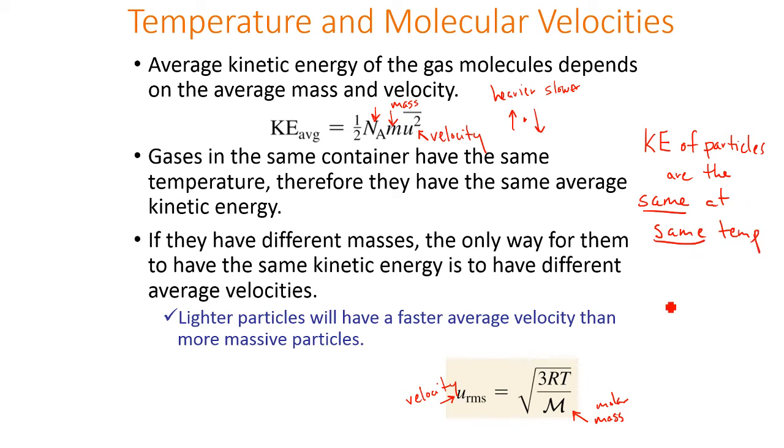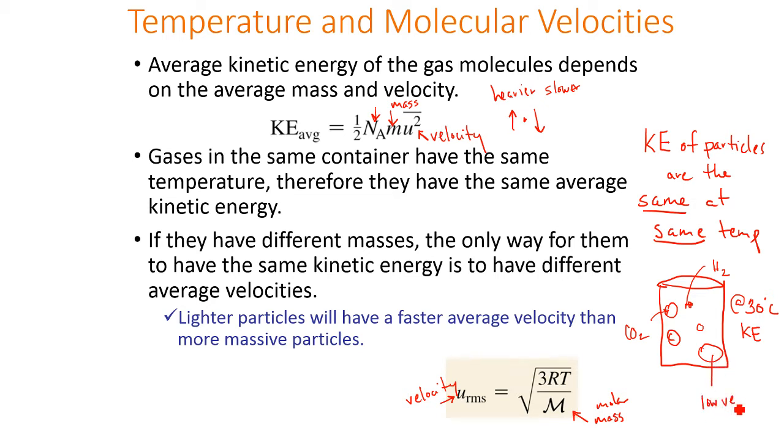So in a beaker, all of the gases are exposed to the same temperature. But we have little gases and we have big gases. Maybe this one has a really heavy molar mass like CO2, and maybe this one has a little molar mass like H2. They're all at, let's say, 30 degrees C. They all have the same kinetic energy, and they're all experiencing the same amount of energy put into the system, but some of them have faster velocities. So this one has a low velocity, and this one is going to have a really high velocity, because he's experiencing the same amount of energy, but what they do with it is different. That's what you have to understand.